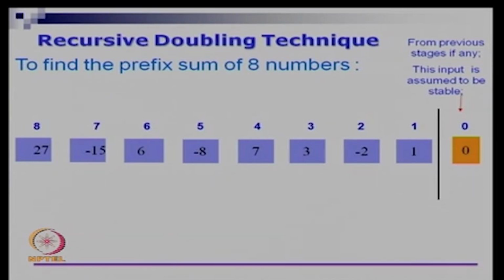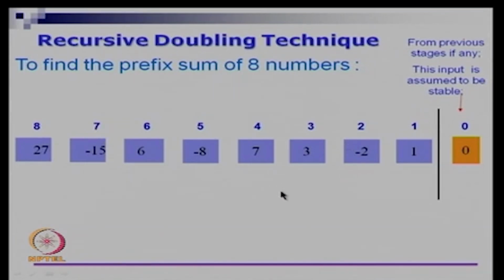So the first thing I am going to do is come up with a parallel way of doing this. I will assume that A of 0 is always going to be 0, and technically I am only interested in A of 8 to A of 1. Let us assume that A of 0 is 0 by default always. A of 8 should be the summation of all the 8 elements, A of 7 should be the summation of 7 elements from 7 to 1, and so on.